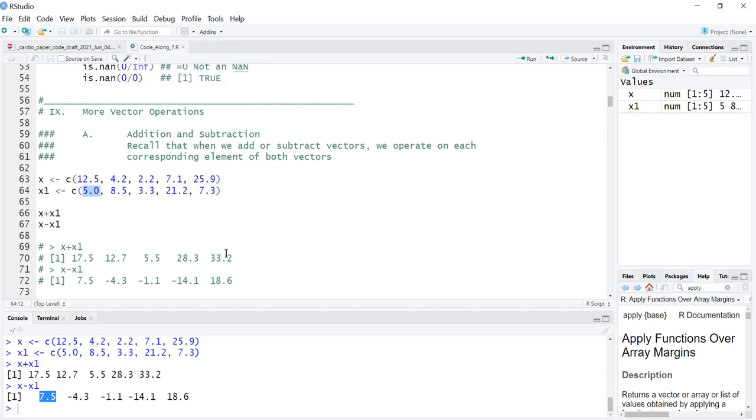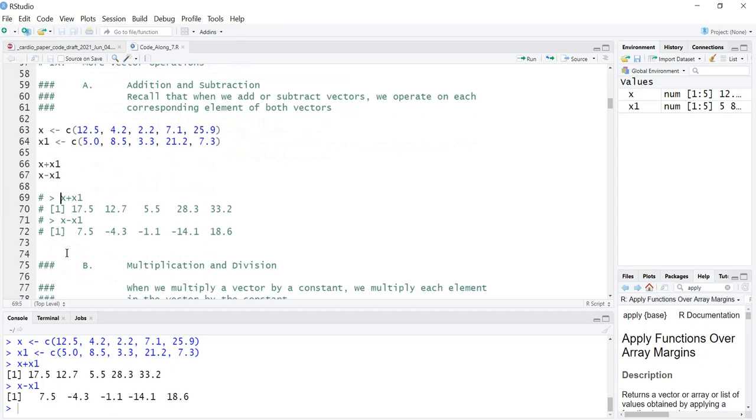Now, in math, they have to be the same length in order for us to subtract them. But in R, they do not. So we're going to learn about that, because it's really important. If you're not careful and you have vectors or matrices that are of different lengths or different dimensions than they should be, sometimes R will go ahead and calculate it for you, and it does something weird that you need to understand. Sometimes we like it and we use that to our advantage, and sometimes we don't like it, and so you need to know about it.